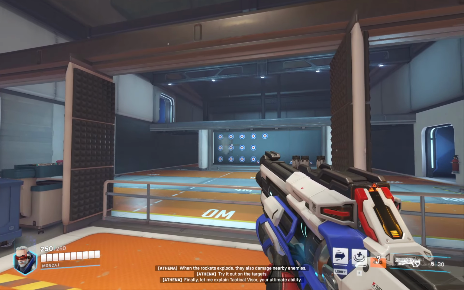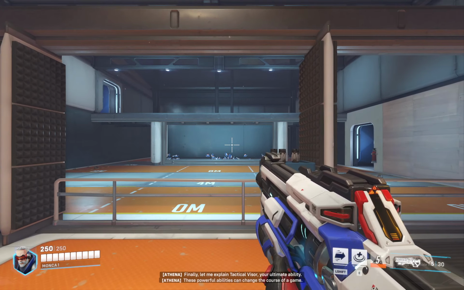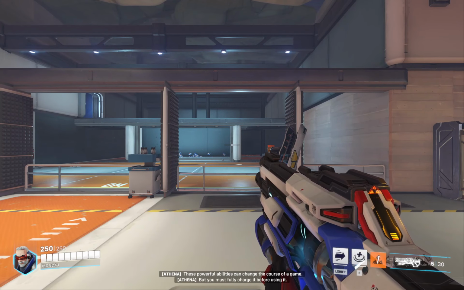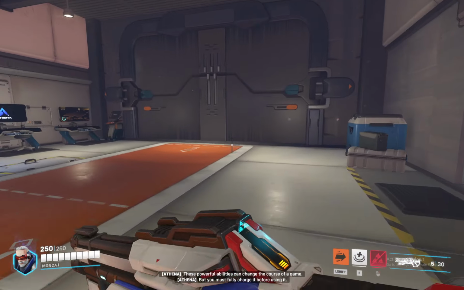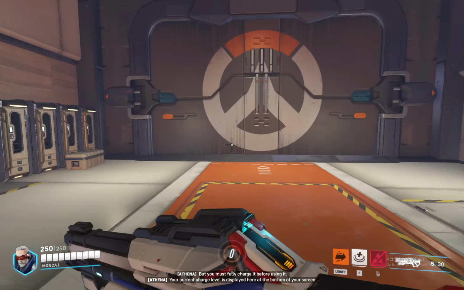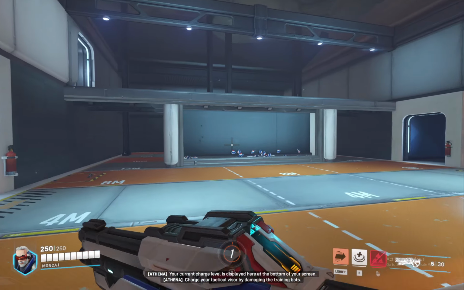Finally, let me explain Tactical Visor, your ultimate ability. What? These powerful abilities can change the course of a game. But you must fully charge it before using it. Your current charge level is displayed. Yeah, I know about that. At the but... bottom of your screen. That's... Charge your tactical visor by damaging the training bots.